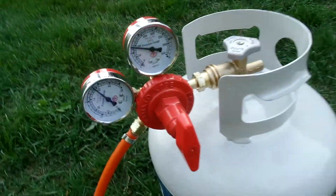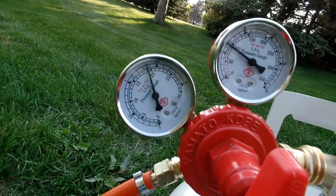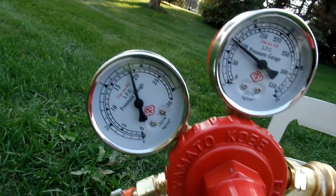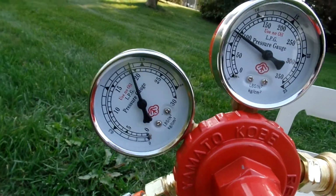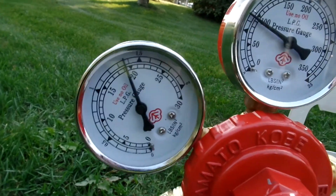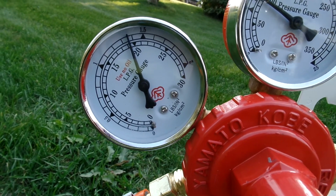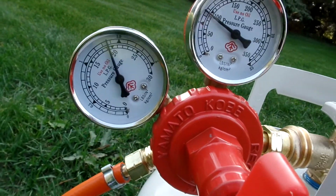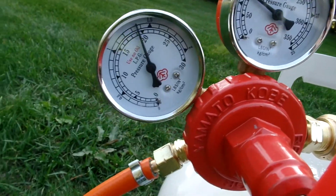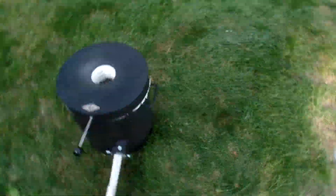This regulator here, possibly I don't know how to use it, or maybe it's just not zeroed out. I'm pretty sure that should be at a 0 when there's no pressure going through there. But I kind of caught on and realized, okay, count where that starts at 0. And then if we want 5, because the instructions say 5, I'm not sure what the units are, but the instructions say to get to 5, so you want to be somewhere around that 25 mark when you get this thing running.